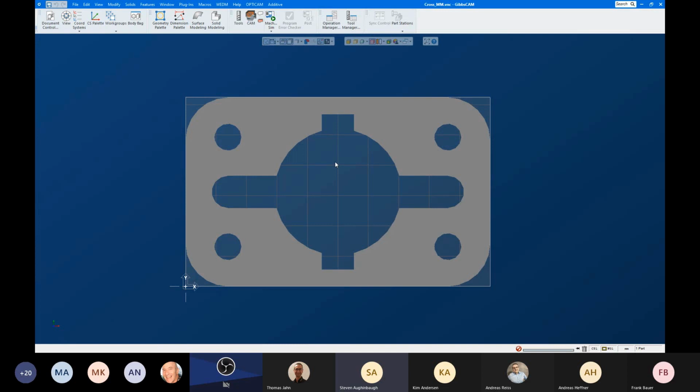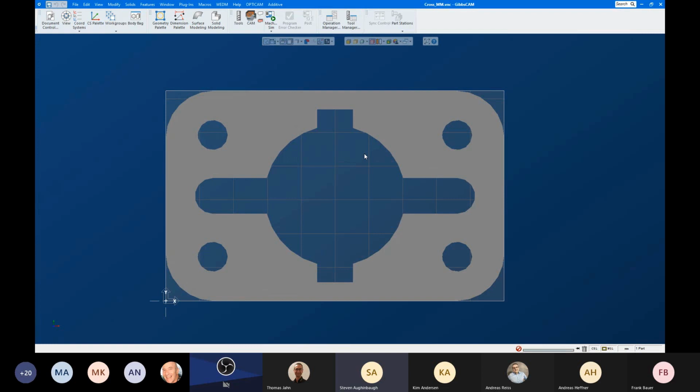But for now, if you want to mess around with it, you have to go back out of Gib. You have to go out of EDM and then come back in. Okay, that's what you have to do. So sorry about that, but that is something that they're working on at the moment. So that's why I backed out of EDM.